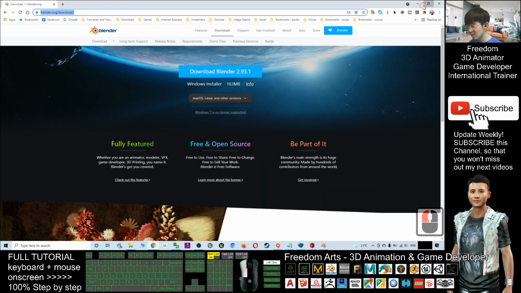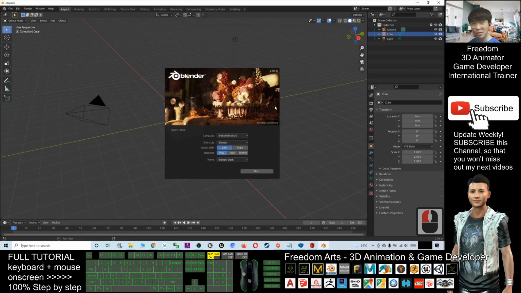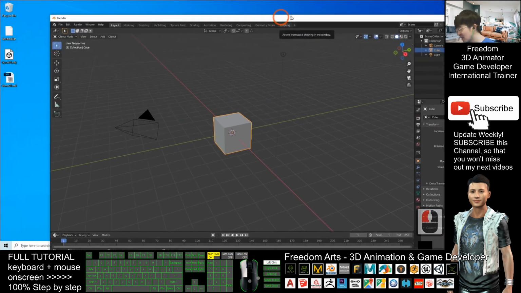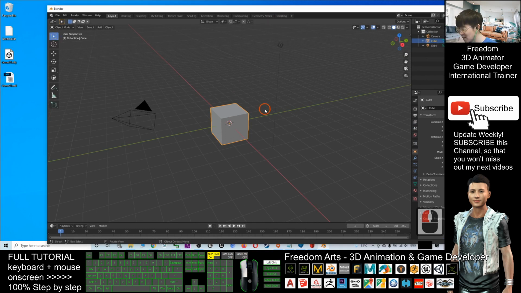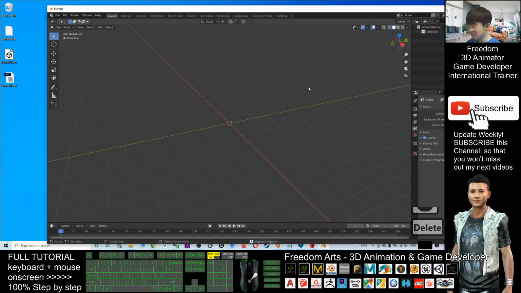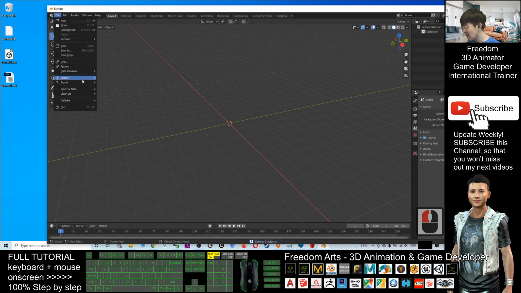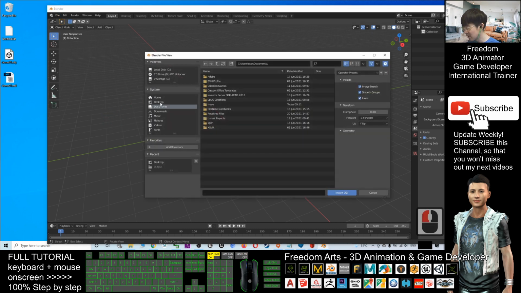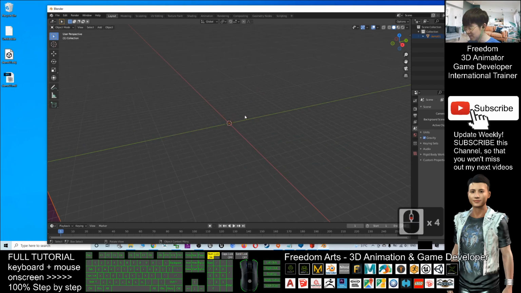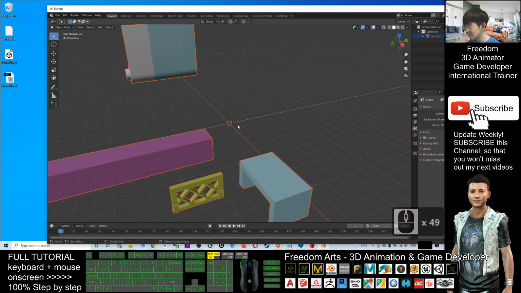Once you already downloaded, you have to install the Blender in your computer, and after you start the Blender, you need to import the OBJ file. The first step, you need to highlight the camera, the cube, and the light, and press delete button to delete everything. And now you click File, Import the OBJ. The OBJ file is the wavefront, and click the desktop. The OBJ file is on the desktop. Just to double click in and wait for a while to check where is it now.